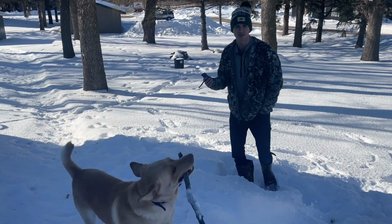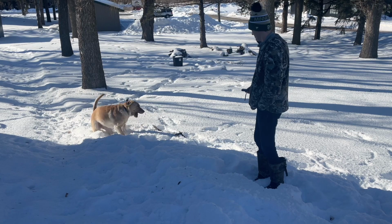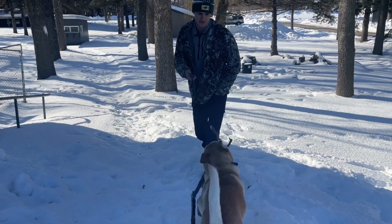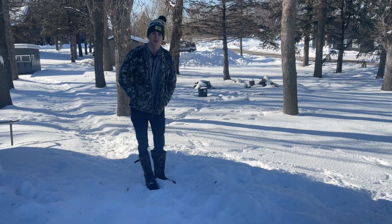So super easy to use, like I said, and he's going to come back once he hits that vibrate. He knows. So definitely check it out if you're looking for a really nice dog training setup. The collar and everything is super rechargeable, works super great, and it's going to work really well to train your dog. So definitely check it out.